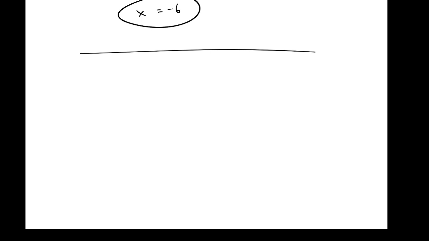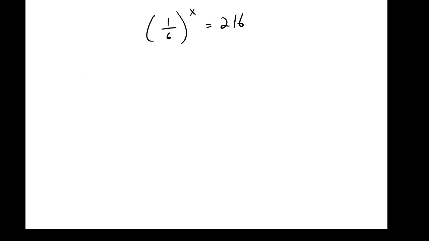Okay, let's keep moving. Let's really throw some curves here. So we have 1/6 raised to the x, and we have 2/16. We need to change our bases here. I think it's the 2/16 that's going to give it away. Remember, we have done this one before: 6 times 6, which is 36, times 6 more. I got the idea from this 1/6, that this is going to be 6 times 36, which gives me my 2/16.